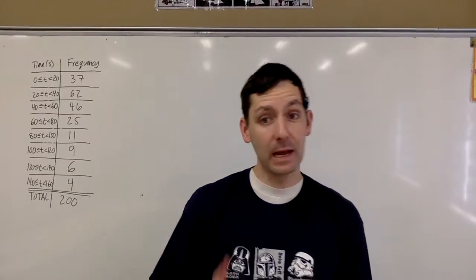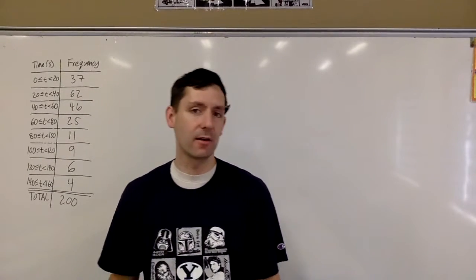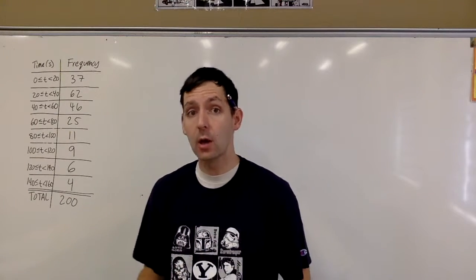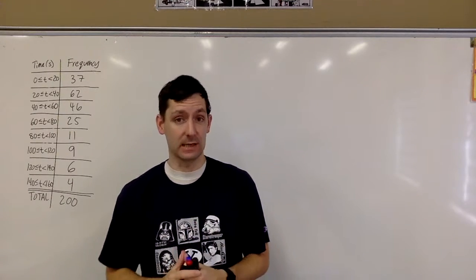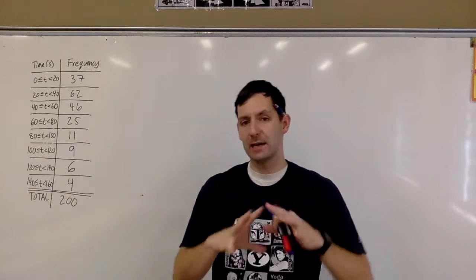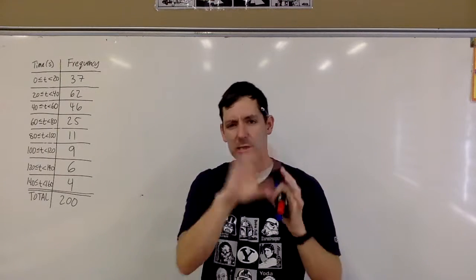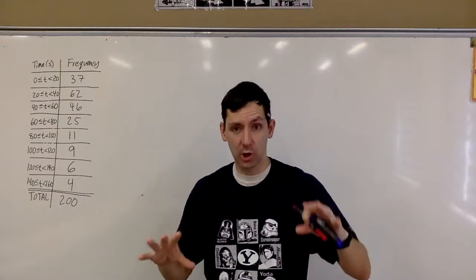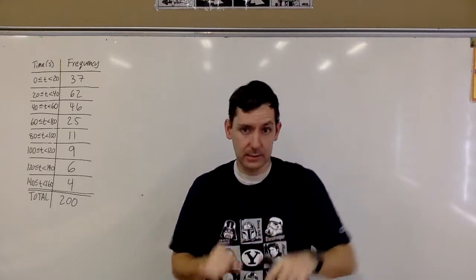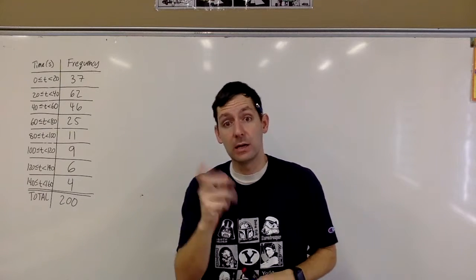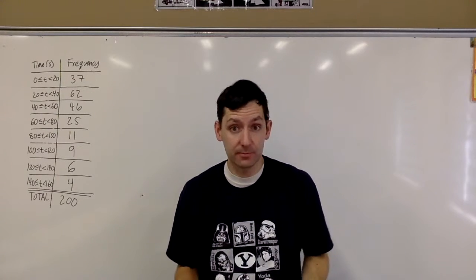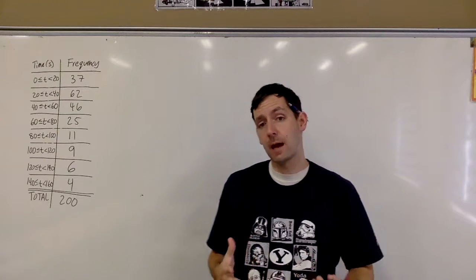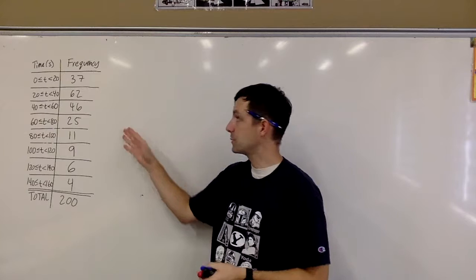Hi guys, today I'm going to take a couple minutes to show you how to find your measures of central tendency, your mean, your median, and mode from a grouped frequency table, right? So last time we learned how to take the data and find the mode. We just counted up which one was the most common. To get the median, we had to list them in order and cross out until we got to the middle one. And then we got the mean just by adding them all together and dividing by the total number that there were. Okay, now this is going to be a little bit different with a grouped frequency table.